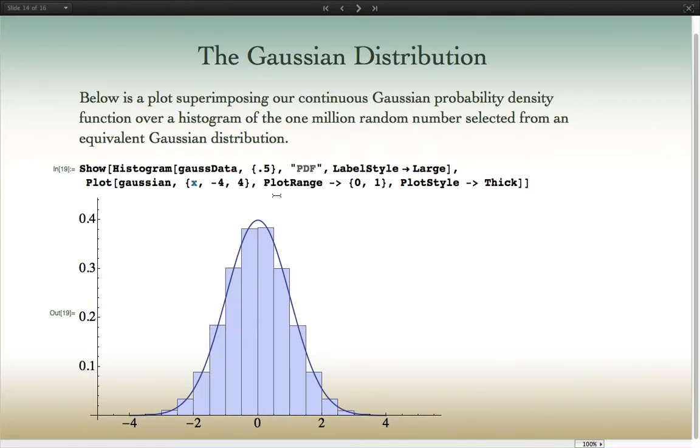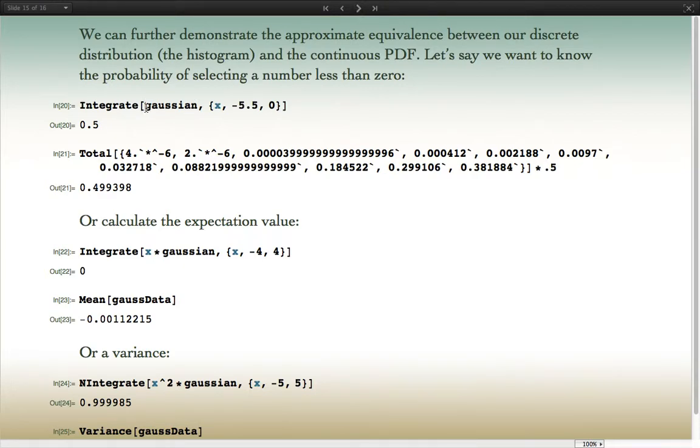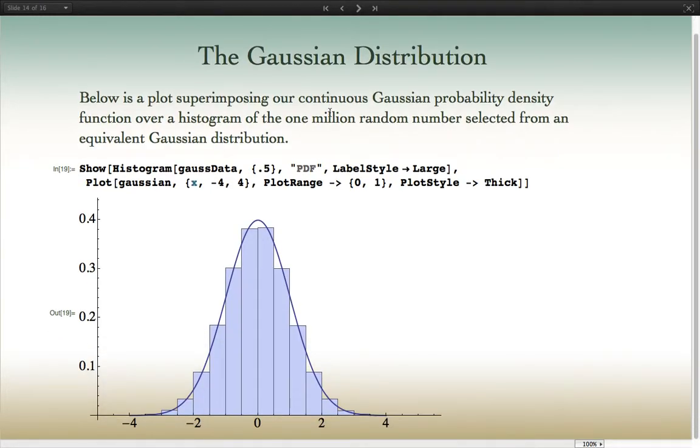So we could do this two ways. We want the area underneath this curve, so in the continuous sense, we just take an integral. So first we do that. If we integrate our Gaussian function from negative 5 to 0, and again this could have been negative infinity to 0, we get 0.5. Which makes sense. Looking at this, we would expect a 50% chance of a negative number.